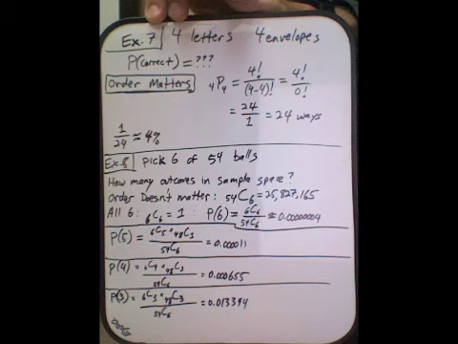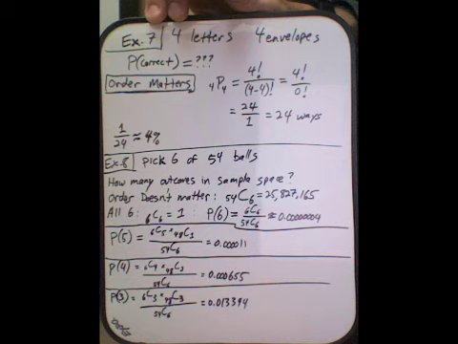Here's some examples to test whether or not we understood that. Let's say we have 4 letters and 4 envelopes. And we randomly put the letters into the envelopes. We just close our eyes and do it. What's the chance that we get each letter in the correct envelope with the right address on it, right? Does the order matter? Yes. I mean, the order is really all that does matter. We've got to get the right envelope around the first letter and the right letter inside the third envelope, etc. So it's a job for permutations. Of 4, we're choosing 4. So 4p4 works out to be 24 ways. So the chances of getting it right randomly are 1 out of 24, or about 4%.